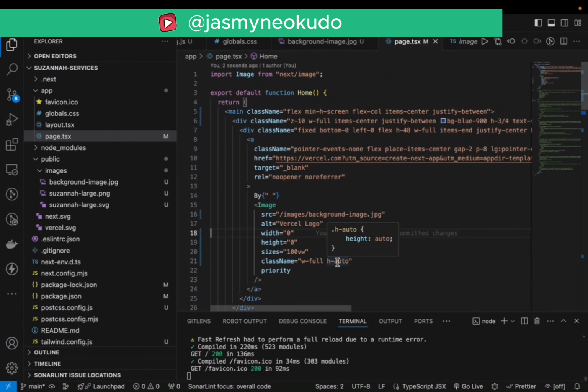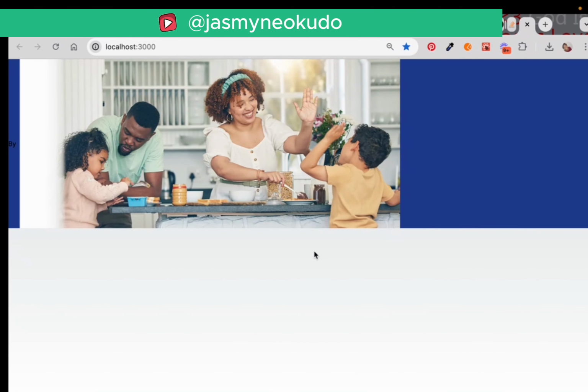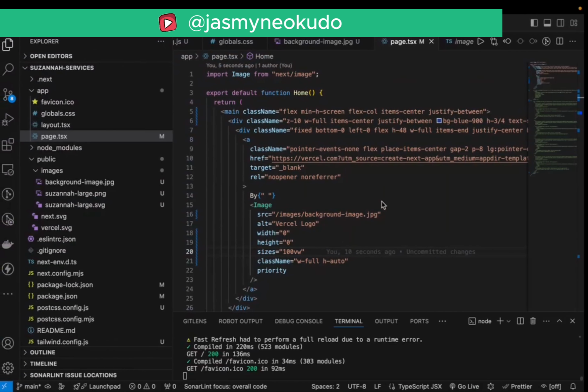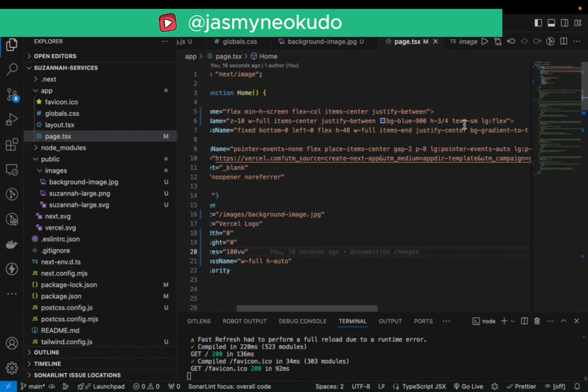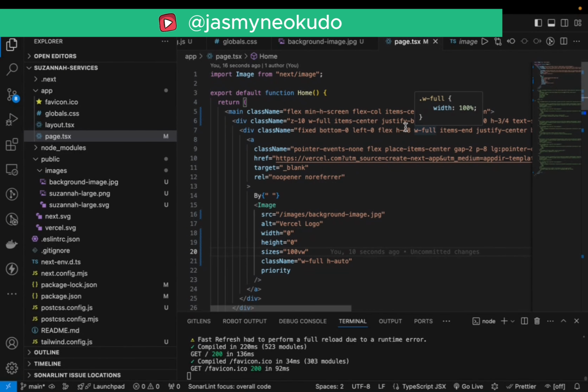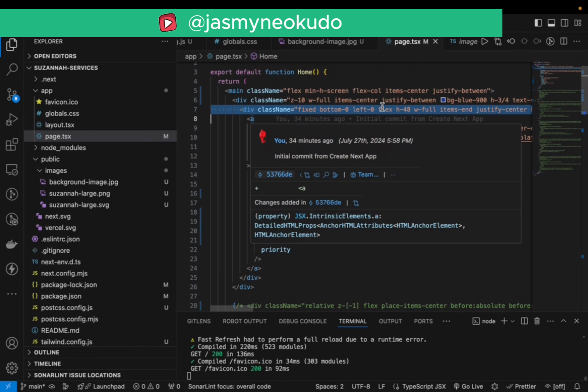Okay. Sizes 100 view W VW. Okay, we have this height inside there. Oh my goodness. I need to get rid of this. Oh dear.